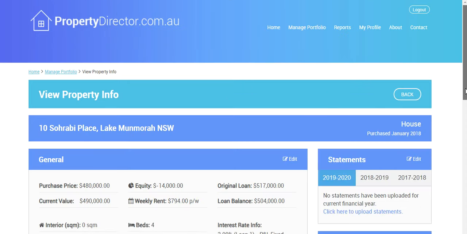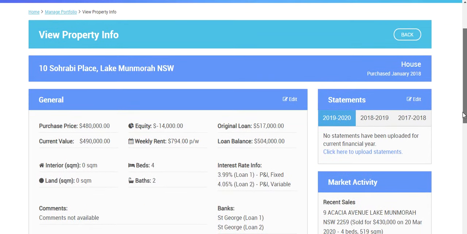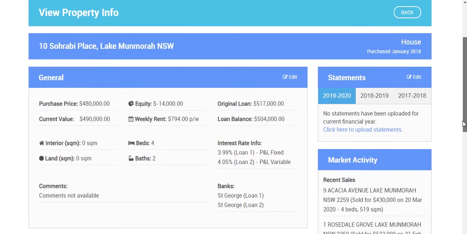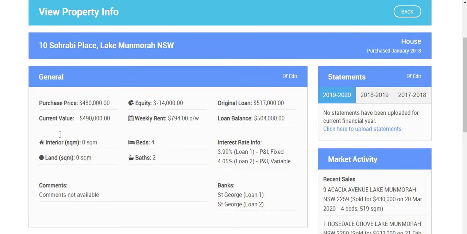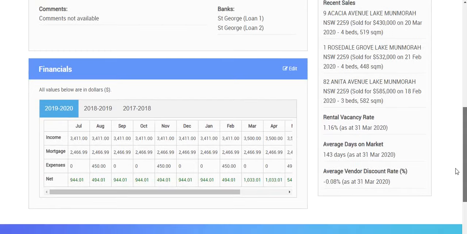the page loads, and it shows you a nice, neat summary of your property, all in one screen. So it gives you all your general information here, information about your purchase price, your loan information, etc. There's also a section here where all of your uploaded statements appear, and there's a section at the bottom here where all your financials are summarized. This is basically taken directly from the Manage Transaction screen, but it just consolidates it into these key categories. And you can also skip between years, all on one screen.